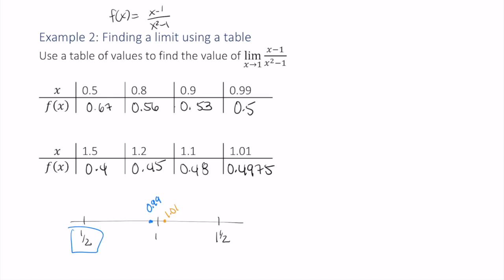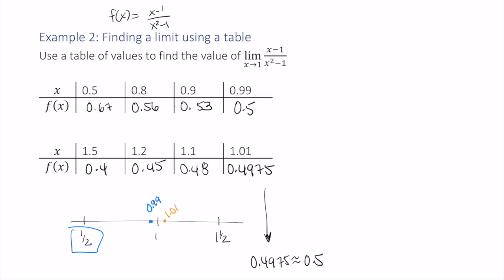So you should have what follows here, and I purposely rounded this value here to 4 decimal places because I really want us to see, this is not exactly 1/2. 0.4975 rounds to 0.5, but it's not exactly 1/2. So what are we looking at here? Well, as x approaches 1 from either direction, the function f of x is getting very close to 1/2.